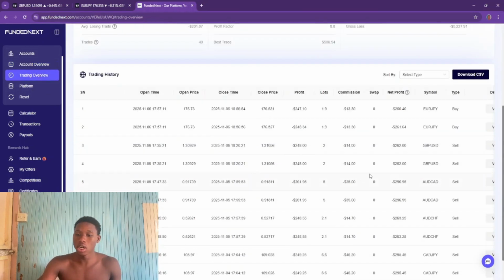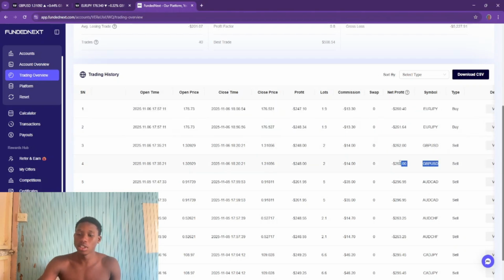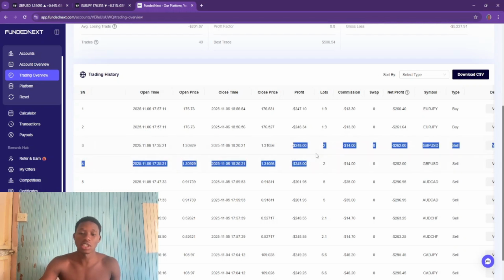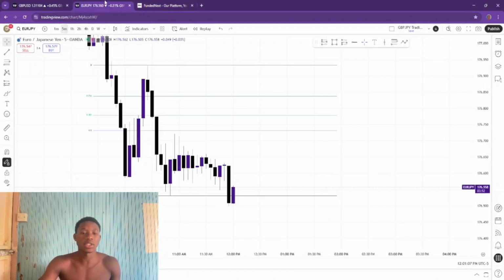We took a trade on GBP USD, and then we took a trade on Euro JPY. We risked 1% on each trade. As you can see, 248. The reason you have two positions is because I had a take profit one and a take profit two, so you can just add these two positions because that's just one trade. So that's like 500, that's like 500. So we risked 500 on each trade. Obviously, commission brings up the cost a little bit, but that's totally fine.